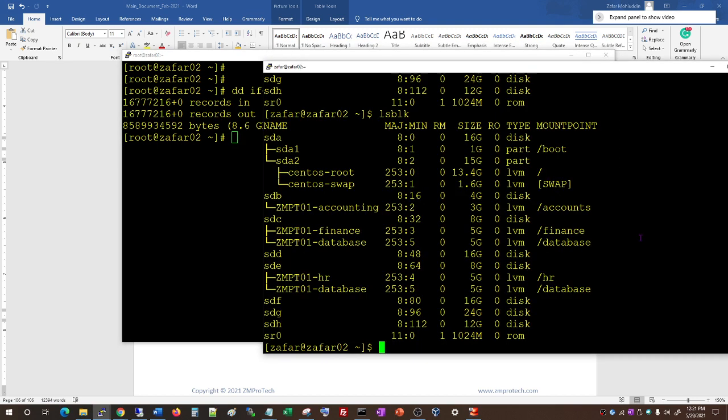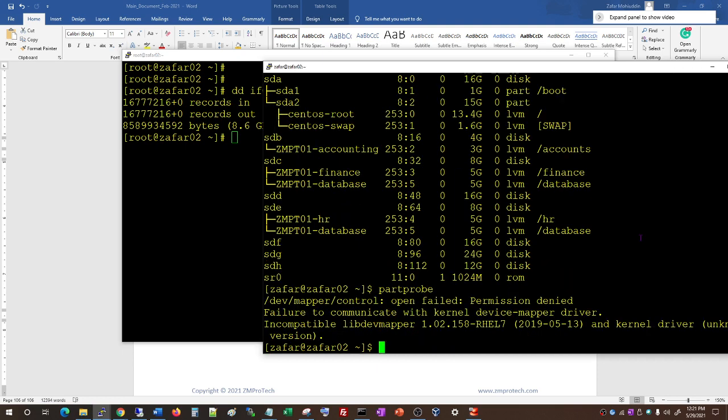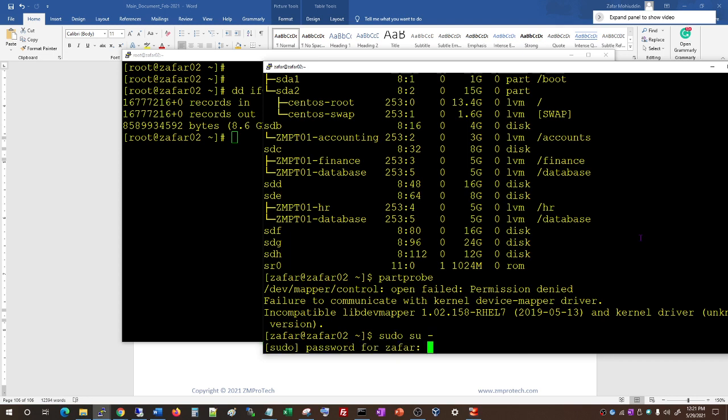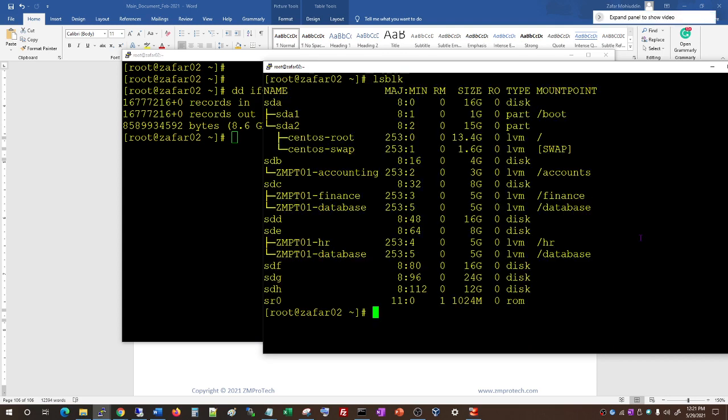So you have to run partprobe, maybe partprobe, and oh, it's not showing because I am not root. Okay, I'm root. Still not showing. Now I'm going to run partprobe.